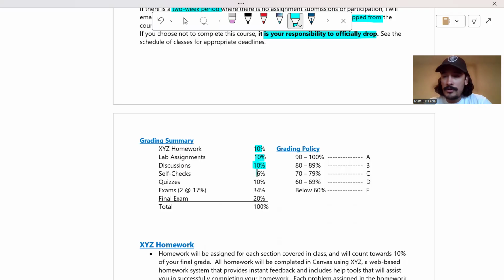This is where a big part of our support section comes in with self-checks, extra practice problems, and things like that. That's 6%. Quizzes, 10%. Those are through XYZ as well. And then two exams, both 17%. And one final exam at the end of the semester for 20%.